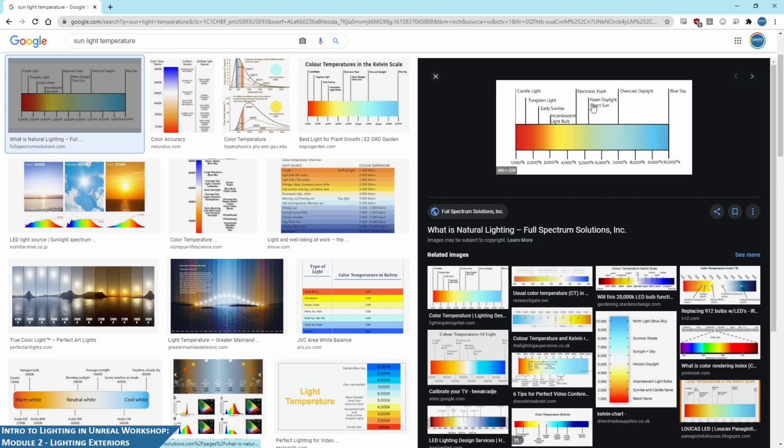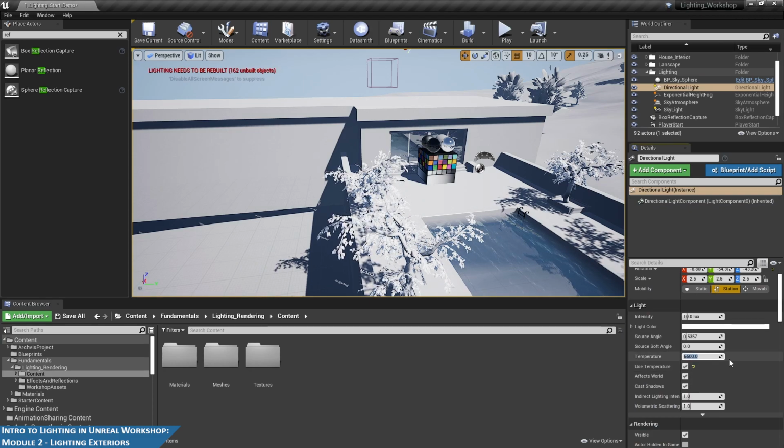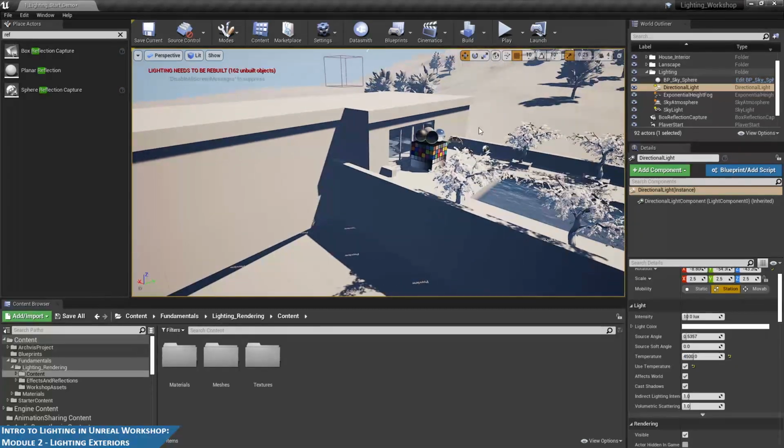Now we're doing noon to high noon direct sun. So we're going to be living right about here, between 5500 and 6000 Kelvin, right? And if I do temperature here, I can set this maybe instead of 65, let's see what happens if I set it to 45. Now things are a lot warmer.